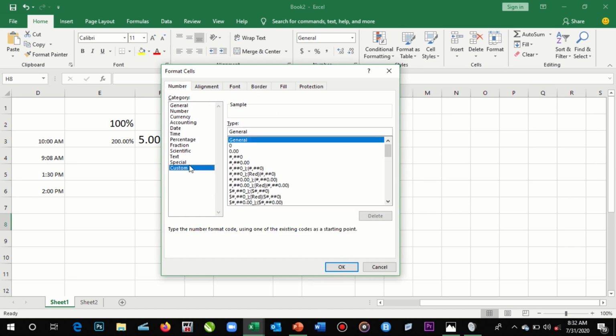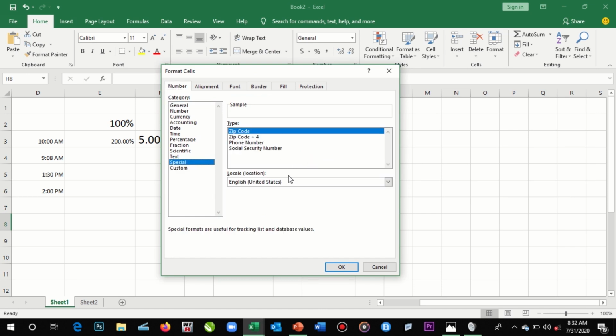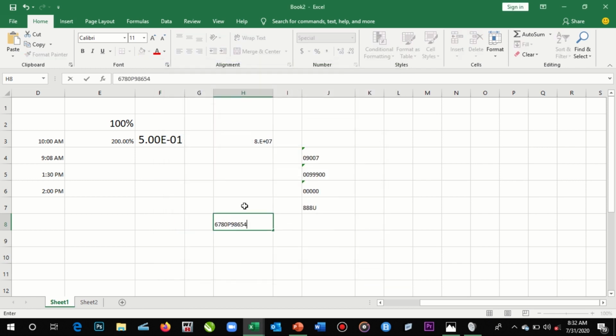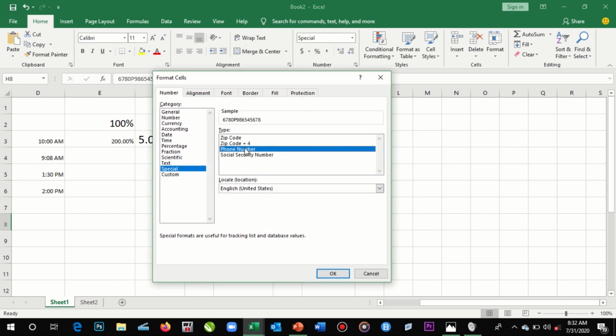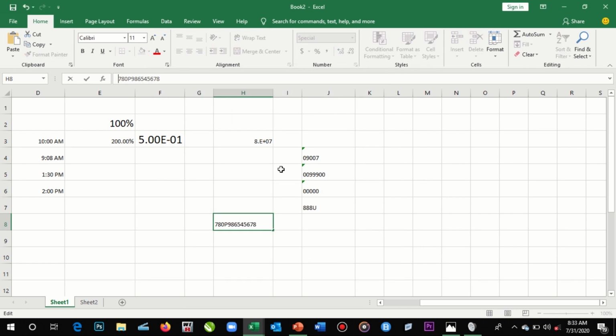So special. This special category, you can use for numbers like a phone number. If you want to type in a phone number, format cells with special. Sorry, because there are alphabets in my numbers, so I just want it to be fast.